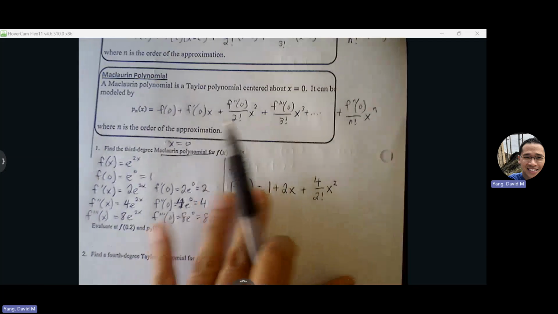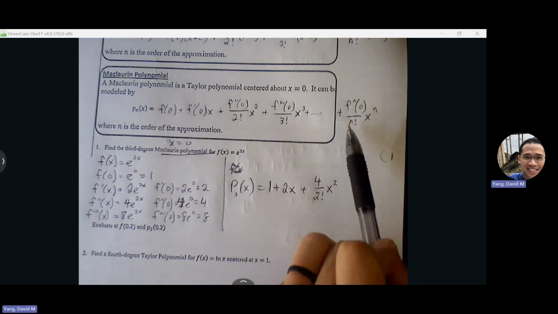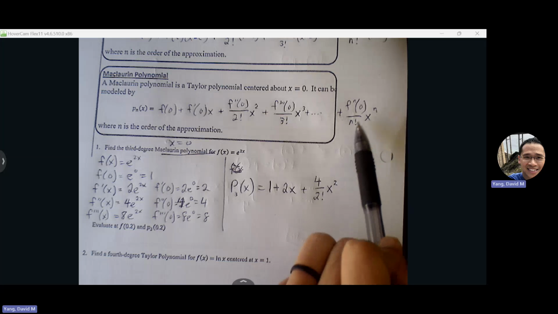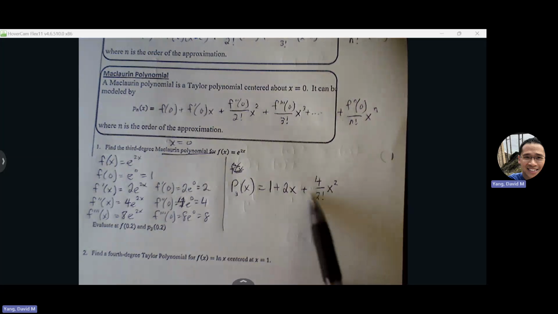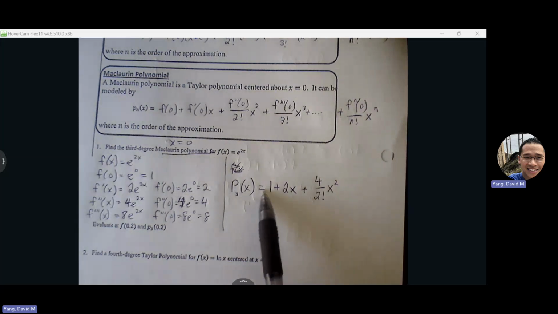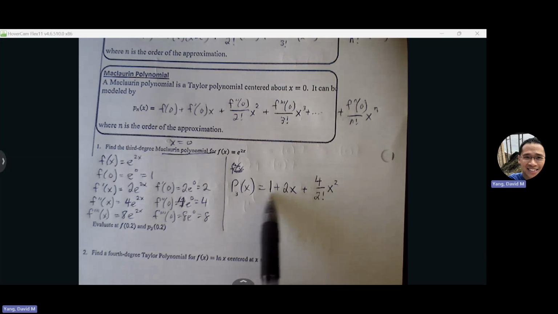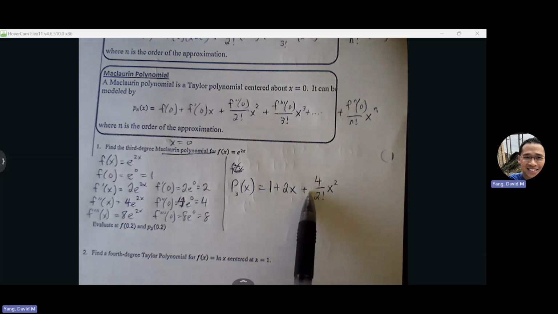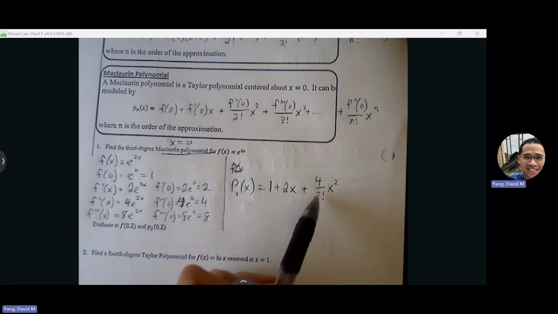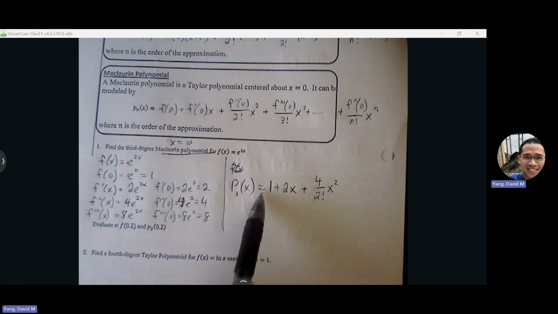So all these numbers will match. Your derivative, your n factorial, and your exponent are all going to match once you start with 2. I don't follow that pattern with the first two terms. You could, but it just feels a little more awkward. It doesn't quite fit as nicely. So I just say, hey, just do a tangent line equation, and then build that form with the factorial and the exponent, starting with the second degree. And this is just going to be a tangent line.